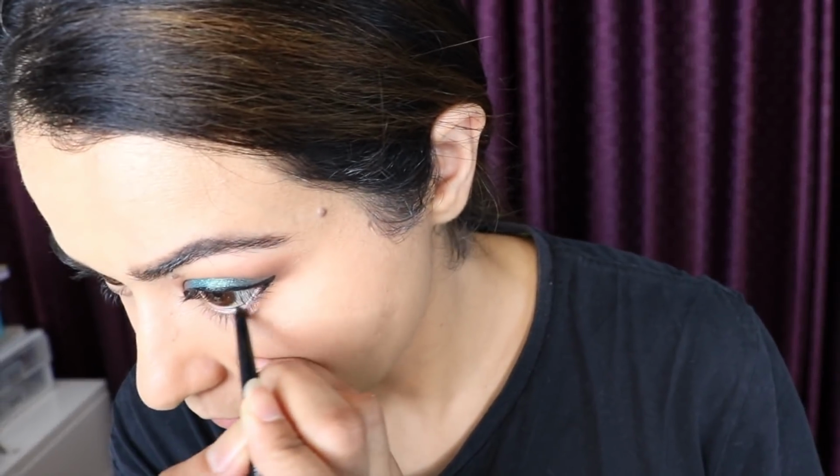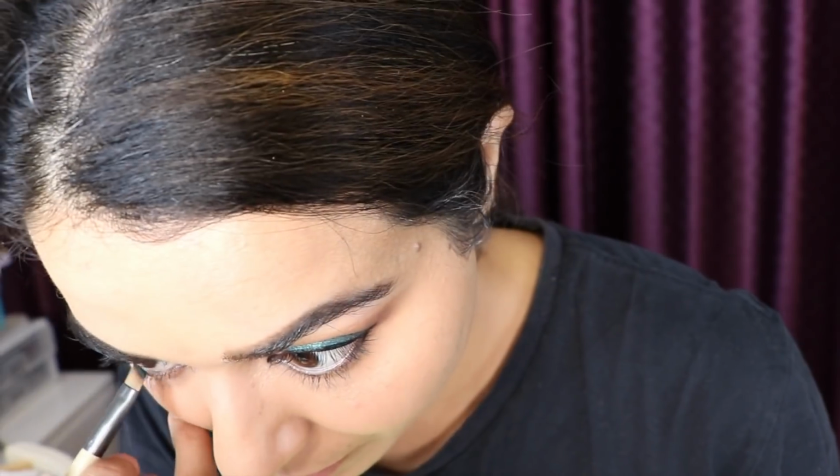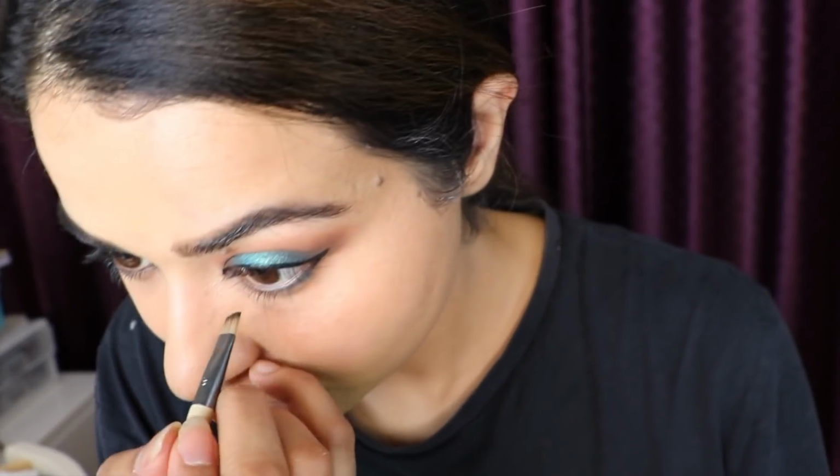And now I'm using my Kajal pencil and using it on my lower lash line. I don't want to go for the very harsh dark black color on the lower line. So I'm just highlighting eyes and making them more prominent. Now I'm using the same green eyeshadow which I applied on my eyes. With the angular brush, I'm going to use it on the lower lash line just to add a little bit of glamour.